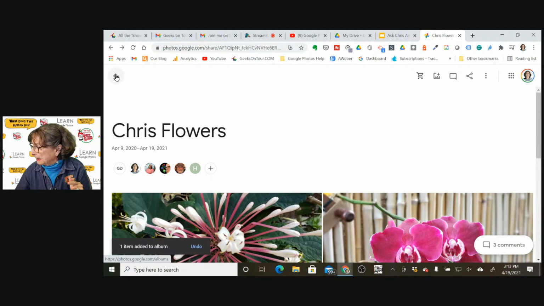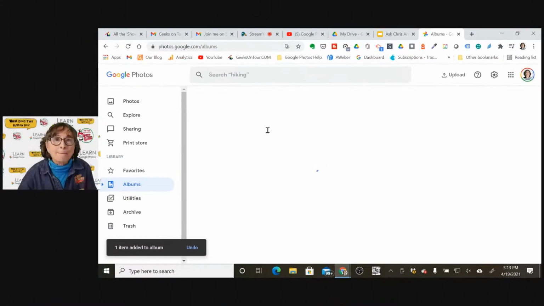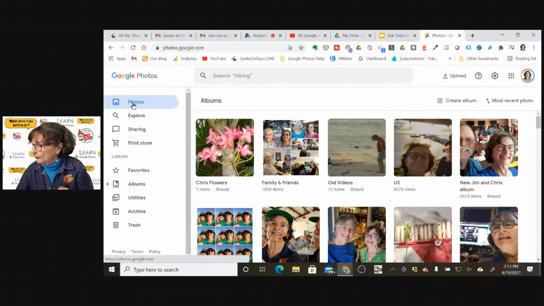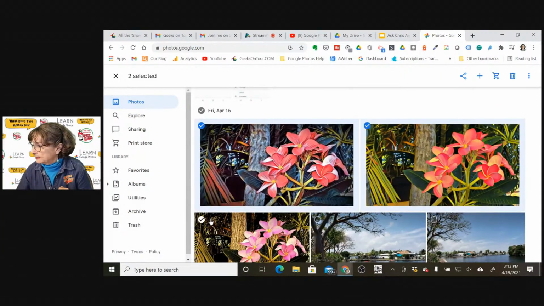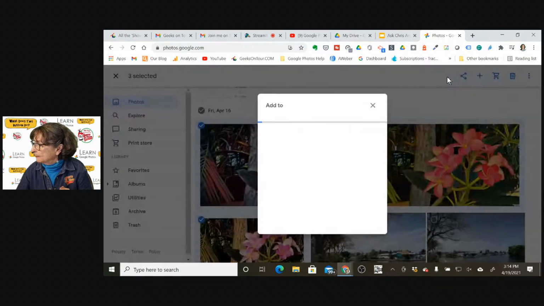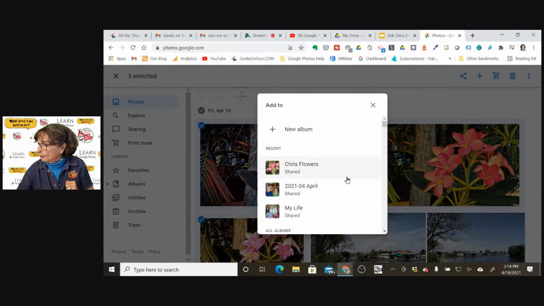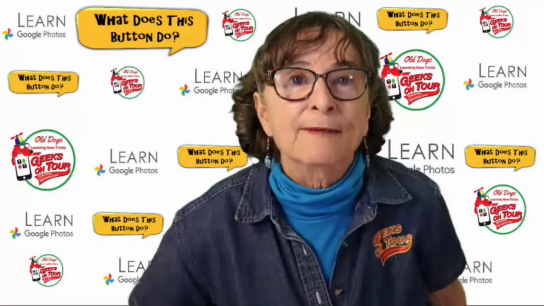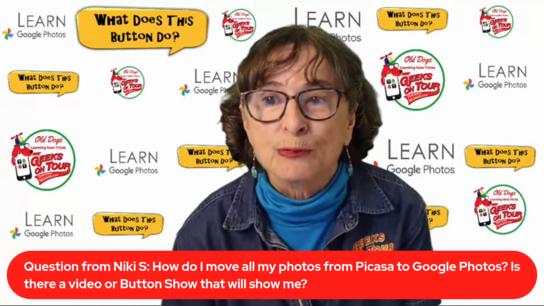Now I can go back. Adding a photo makes it a recently used album. And as I'll show you, that puts it at the top of the list. So now I can go back to my photos, select these pretty frangipanis, click the plus and Album. And now we'll see a section called Recent, and there is the Chris's Flowers album. And that's relatively new. It hasn't been there the whole time with Google Photos. It's been several months, but it's somewhat new.